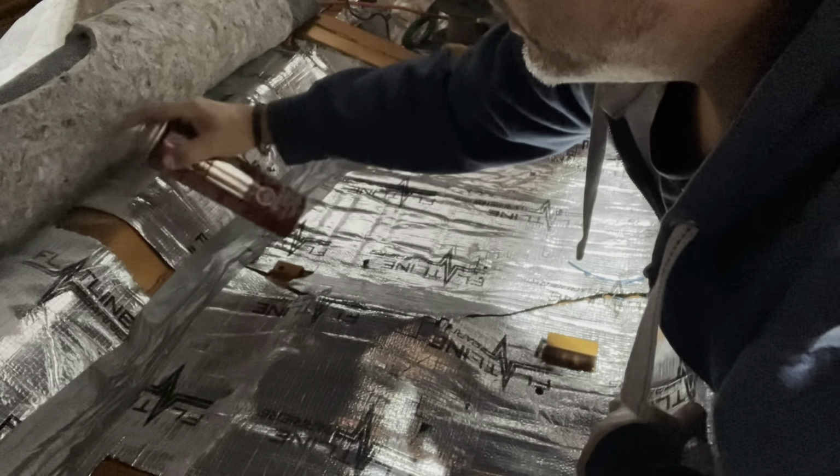All right, on to the driver's side. For the driver's side, same thing, spray adhesive. Put it on nice and thick.